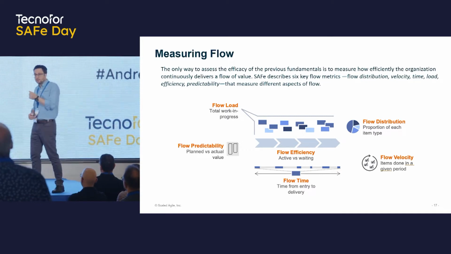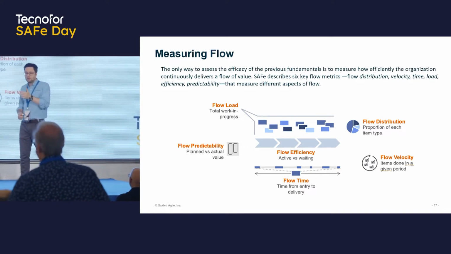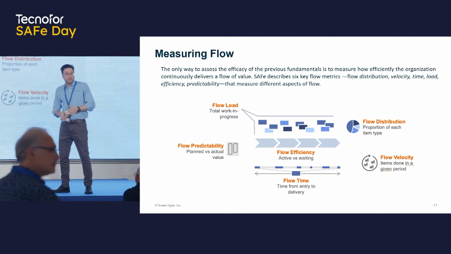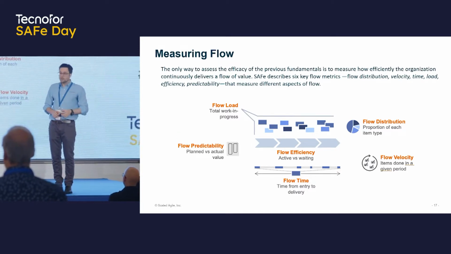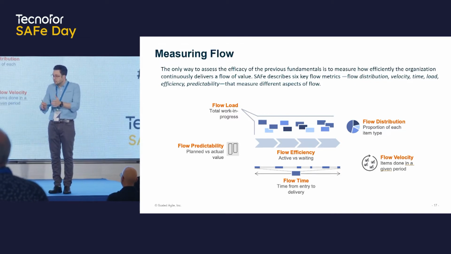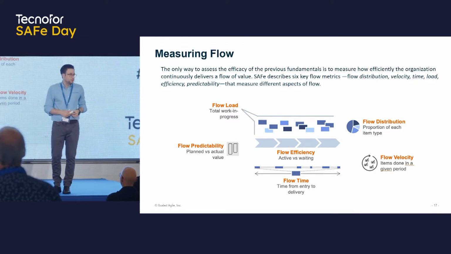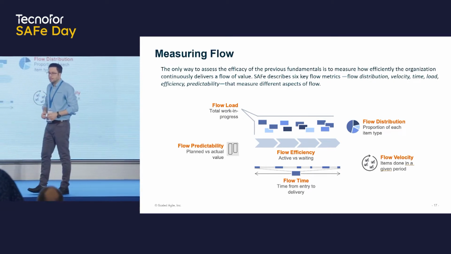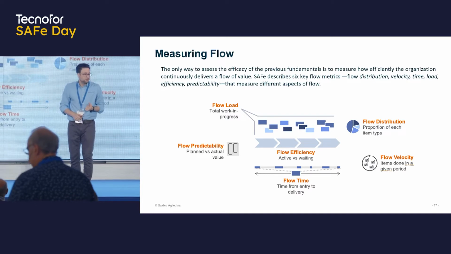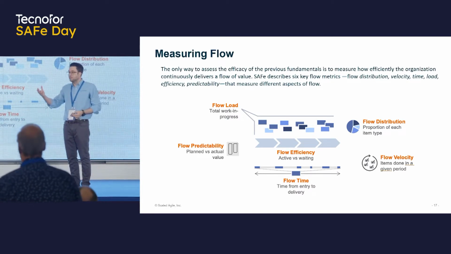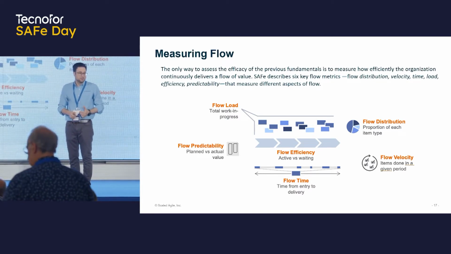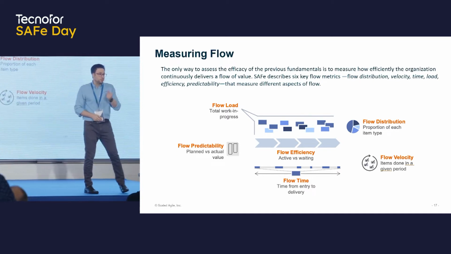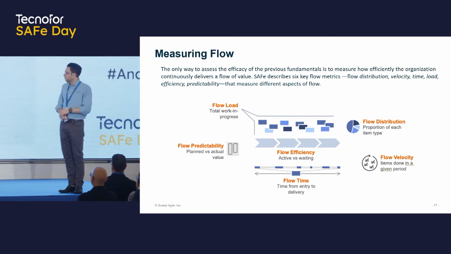Each of these flow metrics has a particular relationship with the flow fundamentals. What I'd like to do is show you each flow metric, make a recommendation as to whether you measure that at the team or ART level. That's the focus for today. And then make the connection back to the flow fundamental. If we're seeing poor flow distribution, what are the fundamentals we need to apply to be successful? And then we start to create this closed-loop system to help you improve your SAFe ways of working within your enterprise.